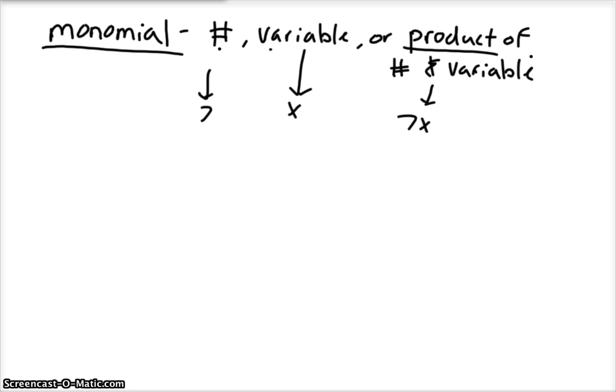Remember, product means multiplication. So an example of a monomial would be something like 7, or x, or 7x, or it could be really complicated. 2x, 5e cubed. Like that's all still multiplied together, and it's still considered a monomial because it is the product. Things are being multiplied together. So that would be something like a monomial. Monomial. I don't know. I think math people would get on my case for saying it wrong.